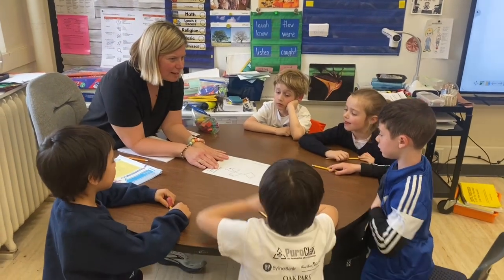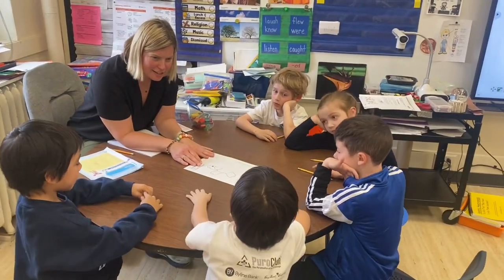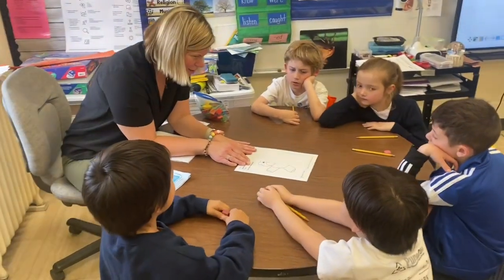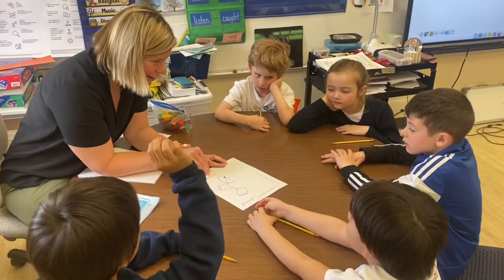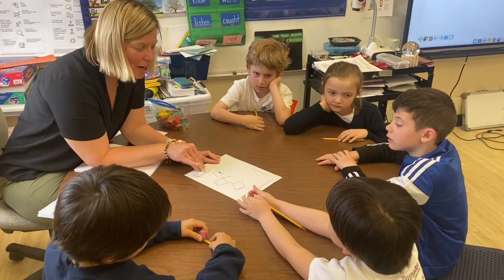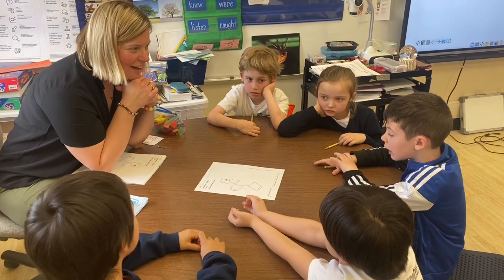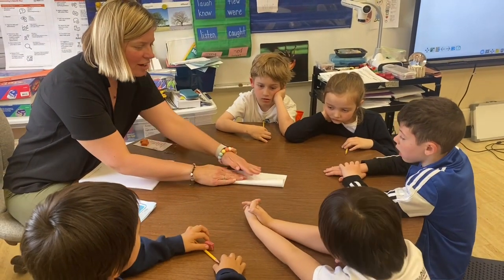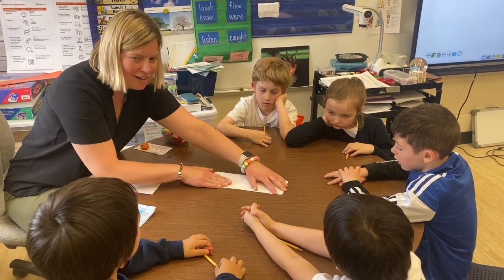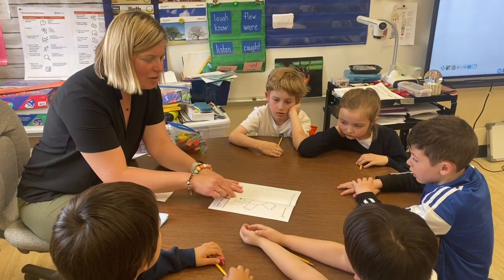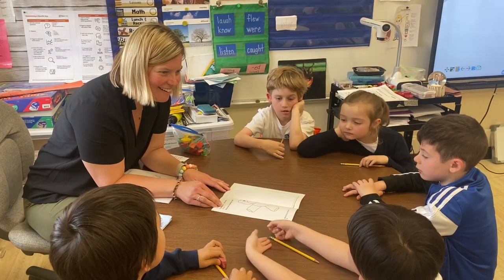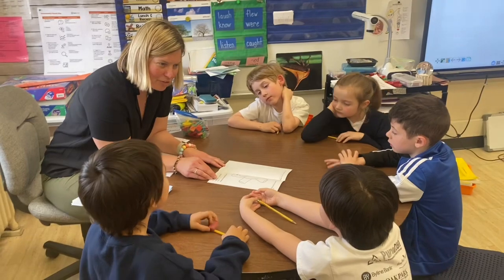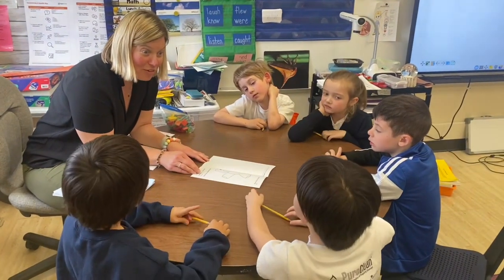What am I looking at here? What am I looking at here, Isaac? A teddy bear. Am I looking at a teddy bear, or am I looking at half a teddy bear? Do you think that you could make a mirror image of this teddy bear and draw the missing part? Yes. And if you draw the missing part, what do you think you're going to get? The whole teddy bear.